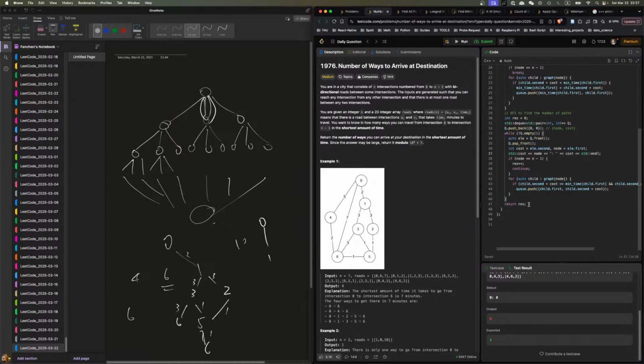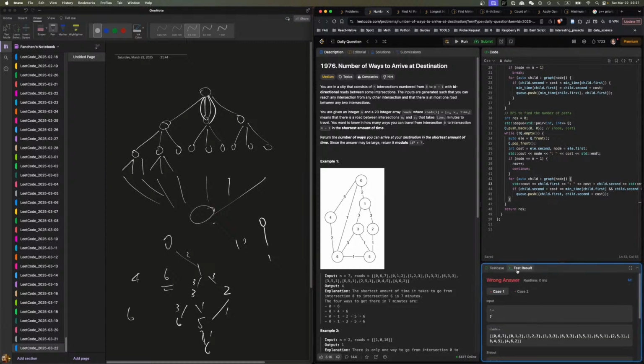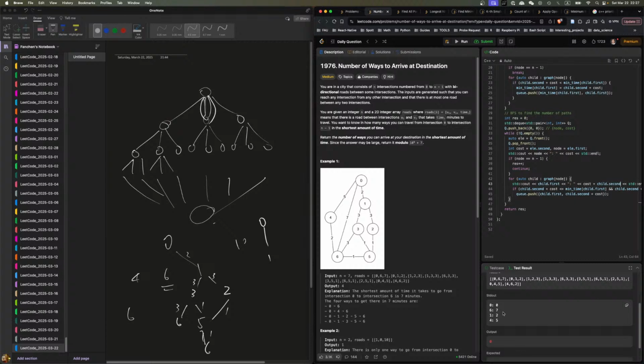Smaller or equal to min time child of first. What's wrong with that? Yes?